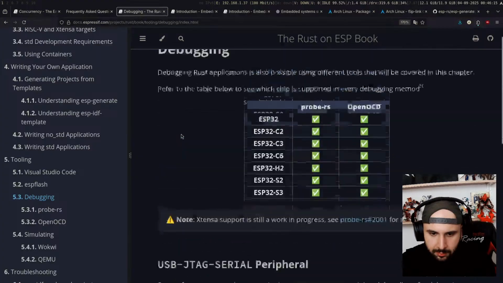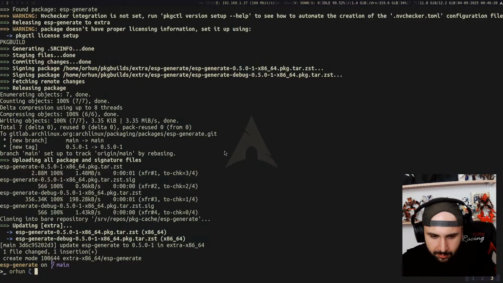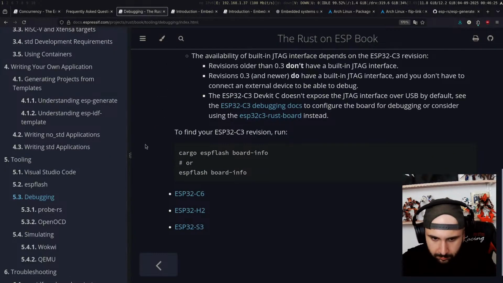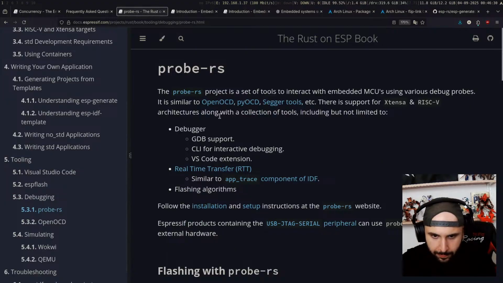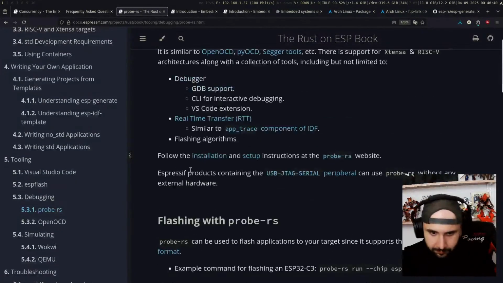I think I need to move that to the community or the extra repo as well. So this is now pushed. GDB support and a bunch of stuff.